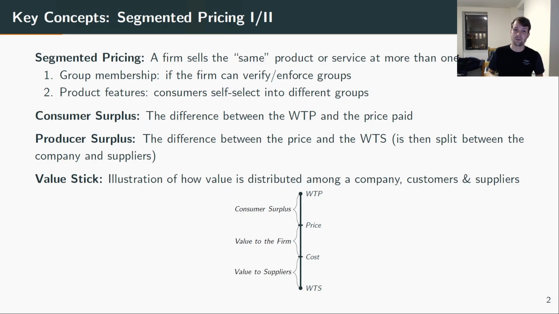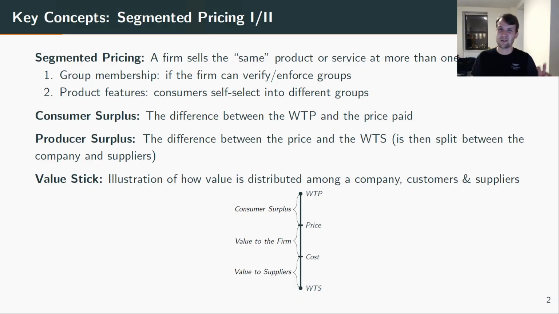One is group membership, so if you can verify or enforce a group. A very, very common example is student pricing. How do you verify that someone is a student? Well, you ask for a university email or student ID, and that's good enough, even though, as a small aside, your Columbia EDU email addresses are not going to expire. You're going to be able to use them to claim that you're a student for a long, long time, even though you're not. That's the reason why Amazon Student doesn't work for more than 4 years, even with an EDU address. I just passed that, and now I have to pay full price. Sucks.